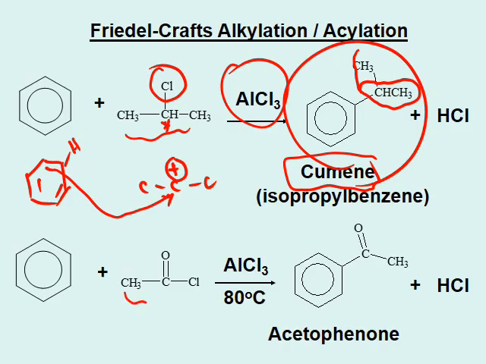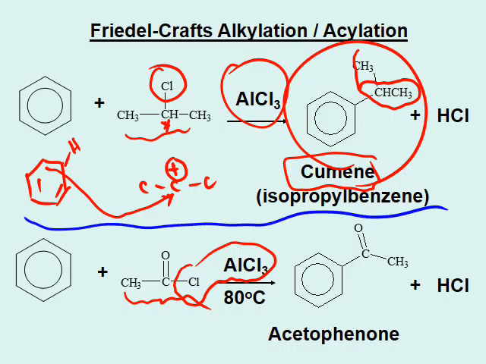The next reaction is called acylation. In this case, again, just like before, Cl minus would be taken up by AlCl3, and then you'd have CH3CO plus. If we know these mechanisms, it'd be a lot easier for you to predict a reaction. So you don't need to really memorize each and every reaction. So basically, this is going to look like this.